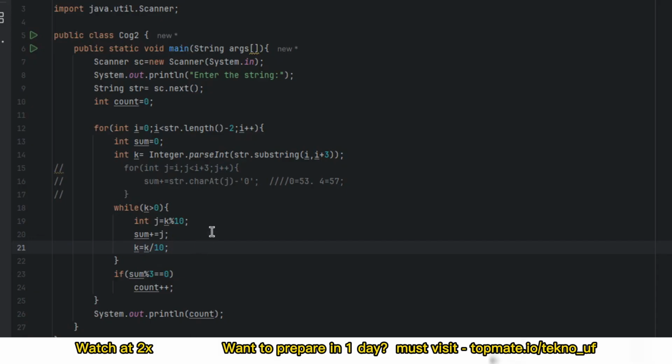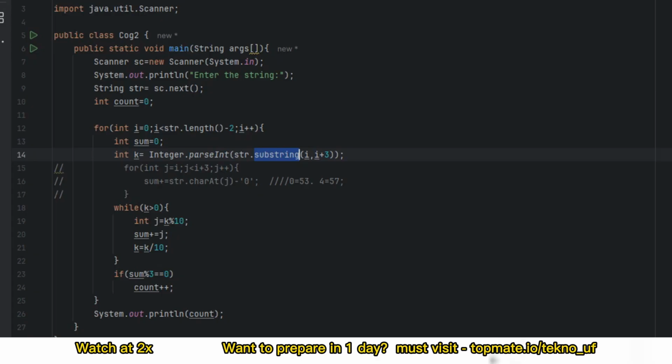So what I have done, I'm explaining that. I'm using the substring method, extracting the substring of length 3, converting it into an integer by using the Integer.parseInt method. After that I am running a while loop where I am dividing by 10, and this j is calculating the remainder of that division.